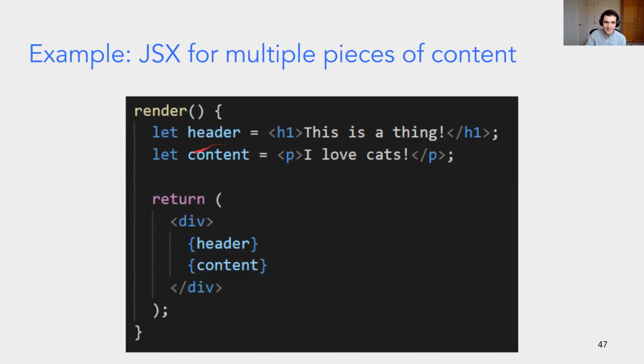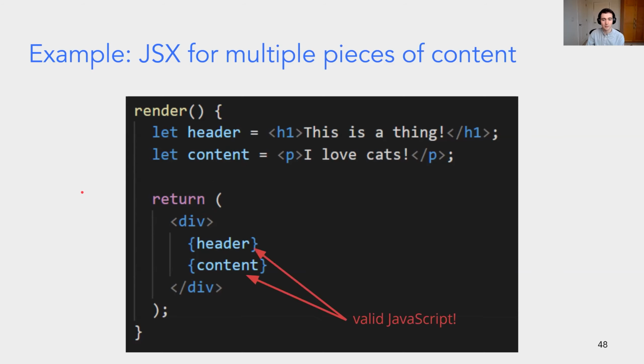So in this case, this is a very simple example of what you might want to use with JSX, is just assign things to variables. And that makes it a lot easier to separate out concerns. You can write your render method in whatever order that you want. And because these are variables, you can now modify them.